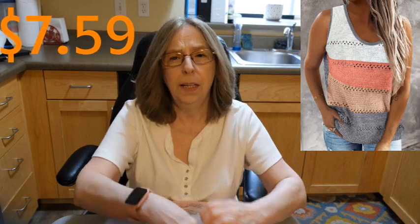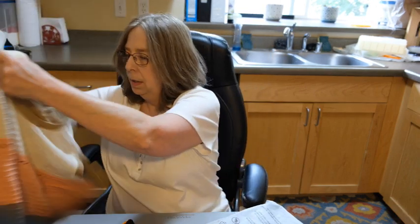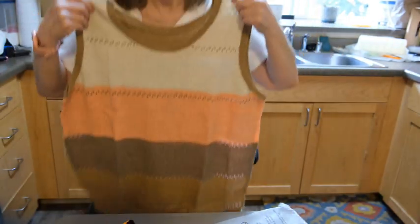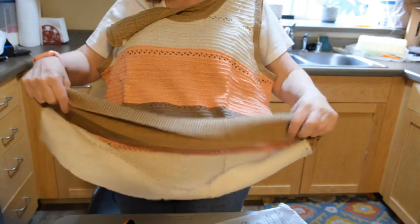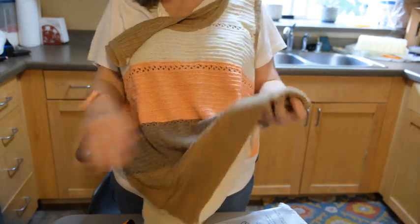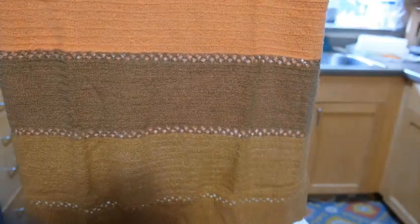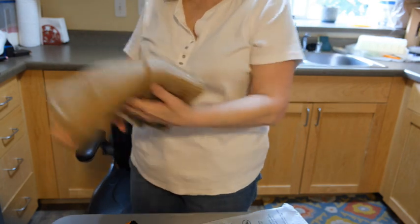I think this is going to be cute — please let it be cute! Because this looks so cute on the packaging. It looks cute here too. I'm afraid it might be a tad bit see-through. Looks like it'll fit. It's very soft material. A little loose string, but I really like the colors. I'll zoom in so you can see the material — it really, really is very soft. I like it. Might want to wear something under it since it's kind of holey, but I think I'm going to like this. It's very cute.